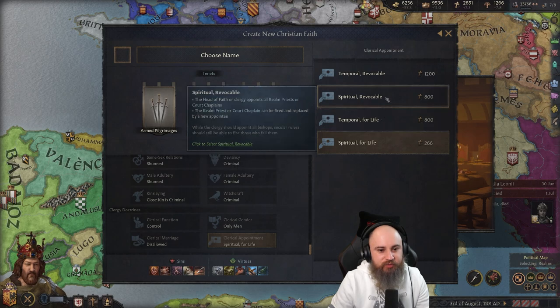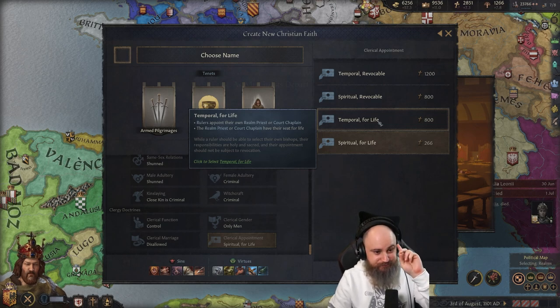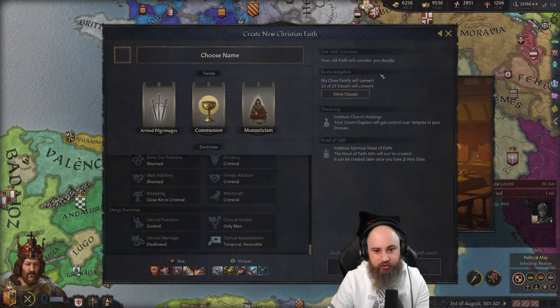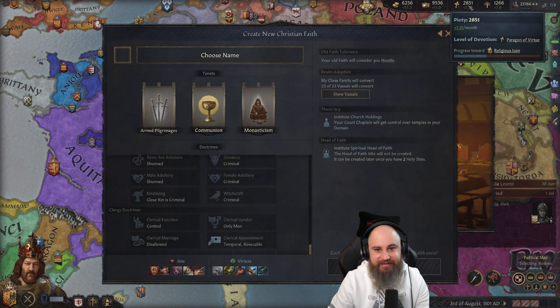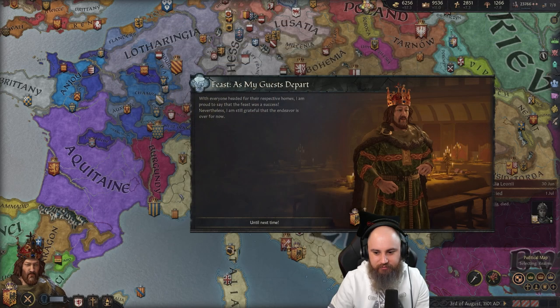And spiritual, revocable, or temporal for life. Rulers appoint their own realm priest. Nice. Temple. That's what we actually want to switch things to. We want to go for that. But that costs a lot. So we just need to build up a load of piety, and a very pious character. Oh, isn't there a learning trait that makes this cheaper to do as well?